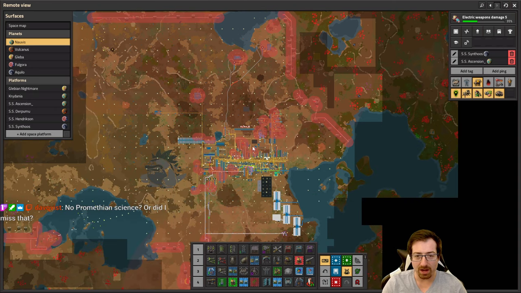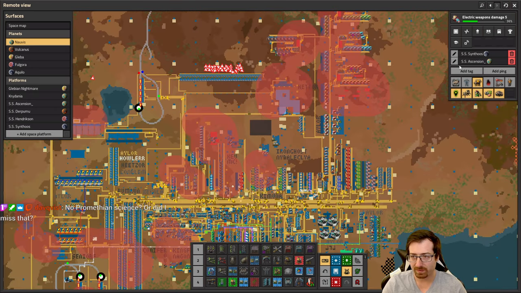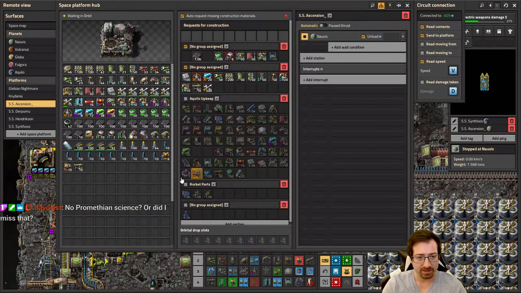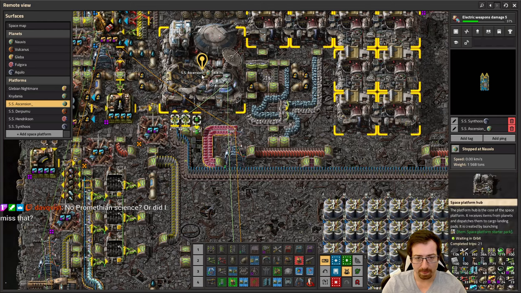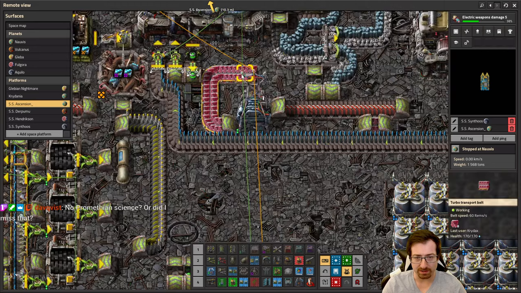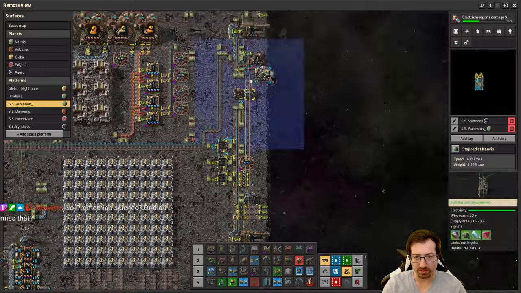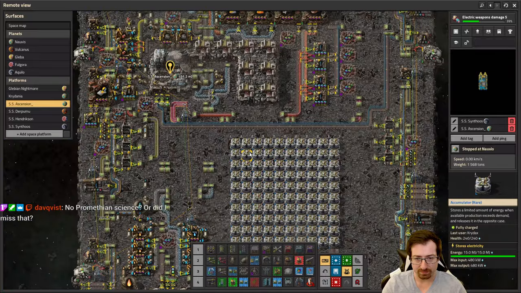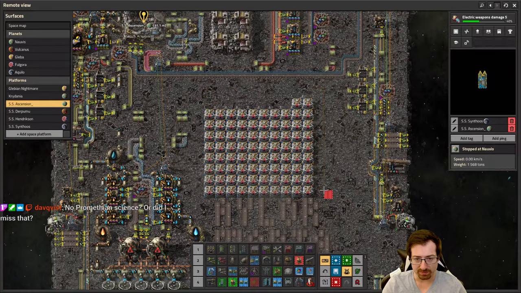No Promethean signs. Oh, yeah, I forgot about that. Let's see. We were going to make that up here on the Synthus, or on the Ascension. So what do I need to do? Wait, why did I route this over here? I'm not sending it down to the surface. That's pointless. I can't do anything with it on the surface. I will remove these for now. I don't need them.